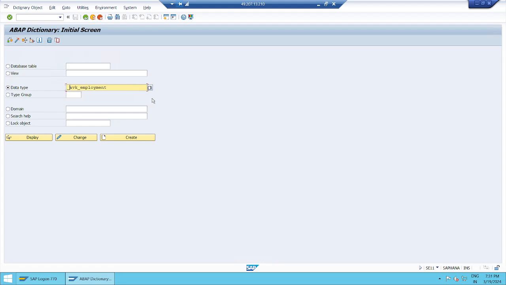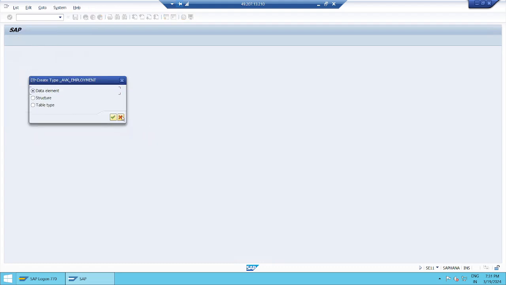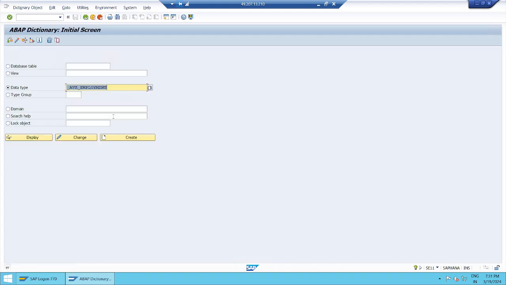An underscore at the first position obviously gives an error. It's not going to create it. You will get an error like this: it does not start with a letter. A structure should start with a letter, a character.